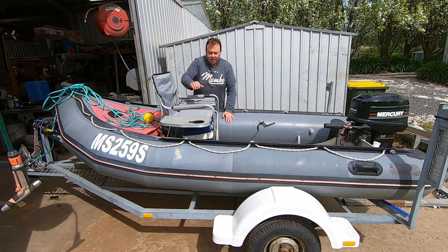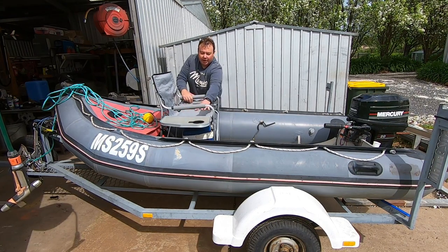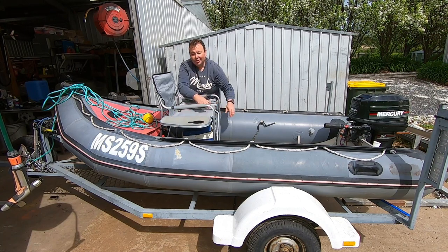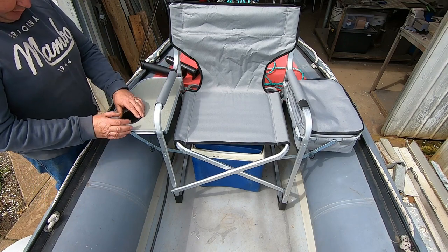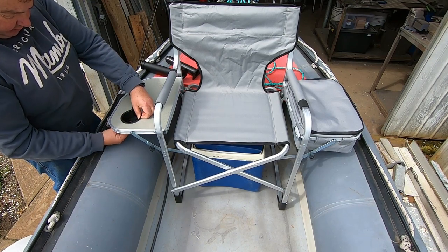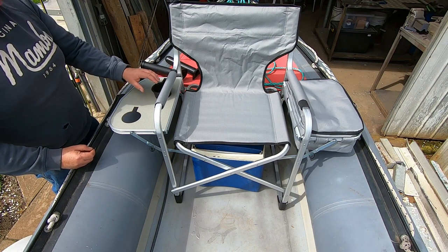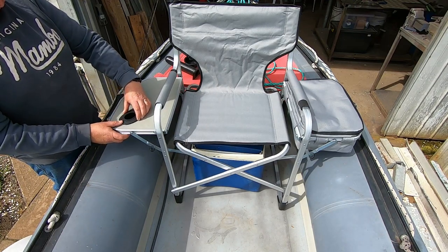We can't just leave it like that obviously — we're going to have to put rod holders in here. This is made out of really pathetic, weak plywood, it's only like 2mm thick. So I'm going to put a rod holder in here and move that cup holder back, replacing it with a bit of checker plate. So that's the basic setup. This plywood here is pretty ordinary. We'll take the cup holder out because I want the rod holder more up the front here. That's where we're going to put our rod holders — we've got these angled rod holders, so we'll drill a new hole for it.